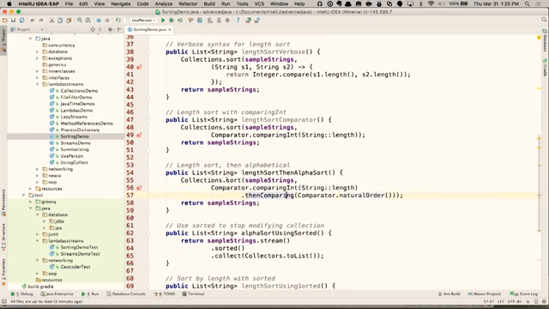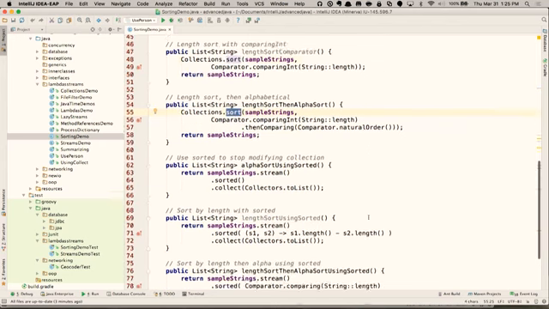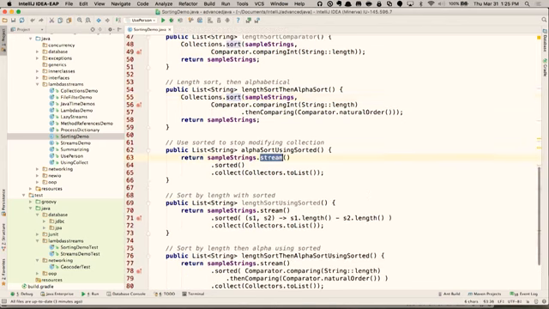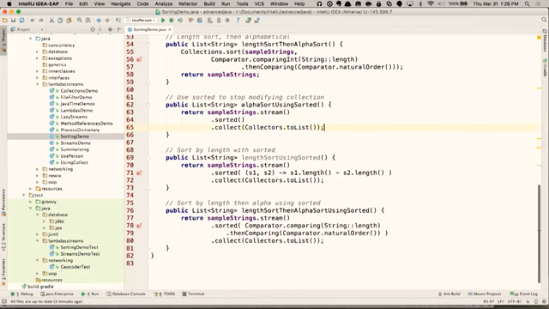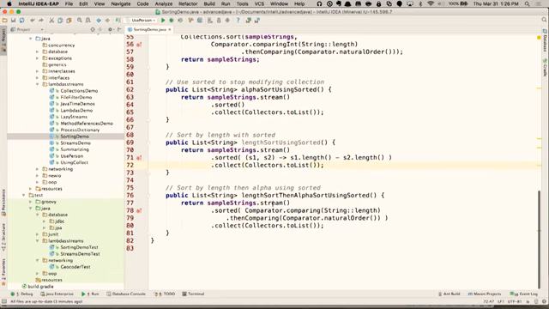Now, all of this was done inside the sort method, which, remember, is the destructive one. Fortunately, in Stream, there's now a method called sorted, which produces a new stream that's already sorted. And this is the one that does the natural sort, the alphabetical one. But sorted has an overload that takes a lambda to do my length sort. But I can also do .sorted with Comparator.comparing length, then comparing natural order.